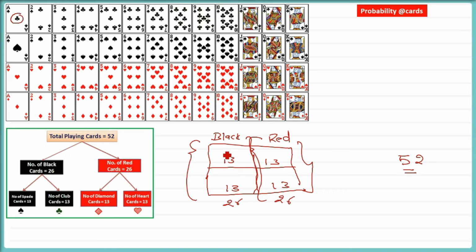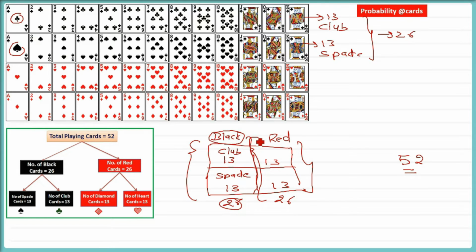So what do you see here? The first line which you see is the club cards, from 1 till 13. These 13 cards, the first suite, is club. Now coming to the second line, we have again from A to K. Whenever you see this symbol, these cards are spade cards. Again 13 spade cards, from A to K, the second suite, which is called spade. Now when you combine club and spade, which are black, there are 26 cards. So this is how this one partition of black has come about.